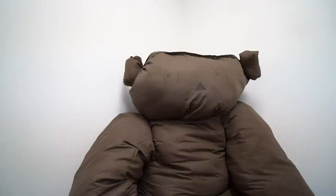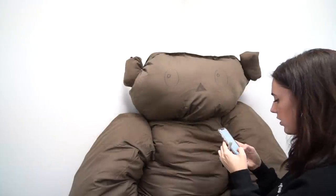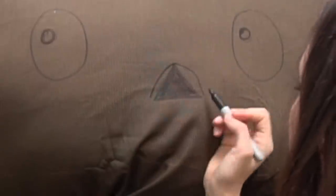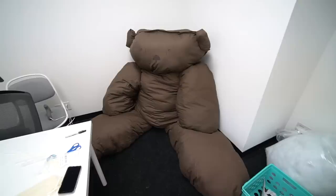I was trying to decide whether to give him a mouth or not, but I think I like him like this. I'm going to look up some cartoon eyes maybe. That's a cute nose. I'm going to curve it and then kind of come in like that — yeah, that's cute. It's time for you to see him in full effect. Guys, there he is. I need to get this to the other base.